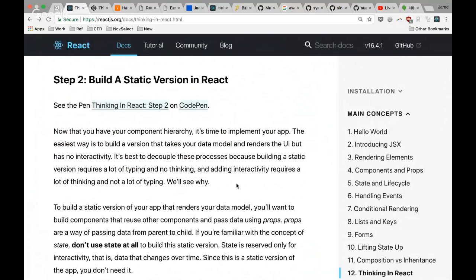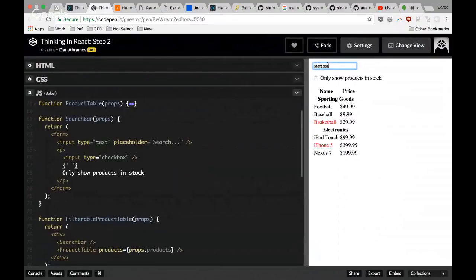Because that'll help you keep it simple at first before you start adding in the ability to change state in some way. So right now, if we change stuff here, it doesn't do anything, because we haven't added that in yet. It's sort of like what we're doing is just taking that mock, that design that we got, and converting it to the most basic way to render that with React. And then we can start thinking about how to add in state later. But I want to try and ingrain the idea of how to break stuff down and think about putting stuff together. Like, how would you break stuff down into components before we get there?